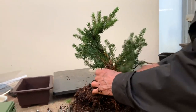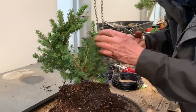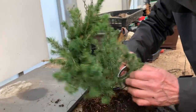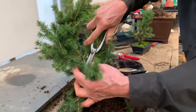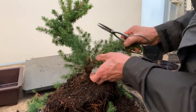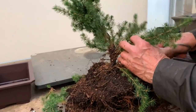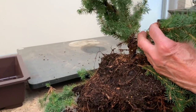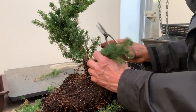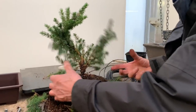And now we're going to thin the branches a bit so that we wire the ones that we want. Some of these other branches which are too close we may not need. Find two main branches. I will be seeing what people's trees are like so that I can guide them. So this is what I want to wire, these two.